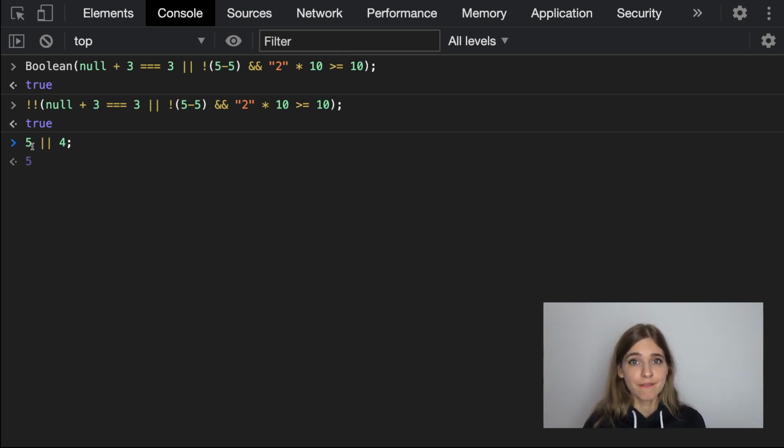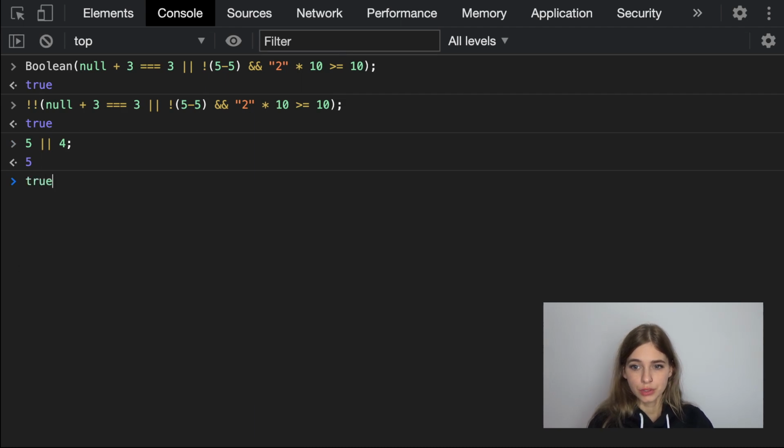So both 5 and 4 would evaluate to true. And if we use the logical operator or, only one value has to be true for the entire statement to be true. So the program will go from the left hand side to the right and say, okay, 5 is true, so I don't need to check anything else because it's already true, and that's why it's going to print out 5.